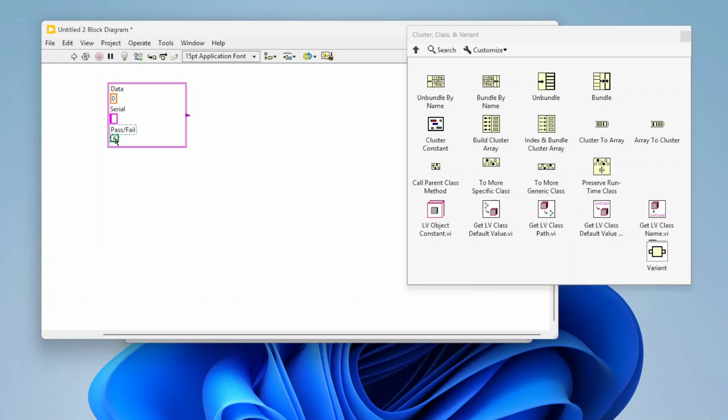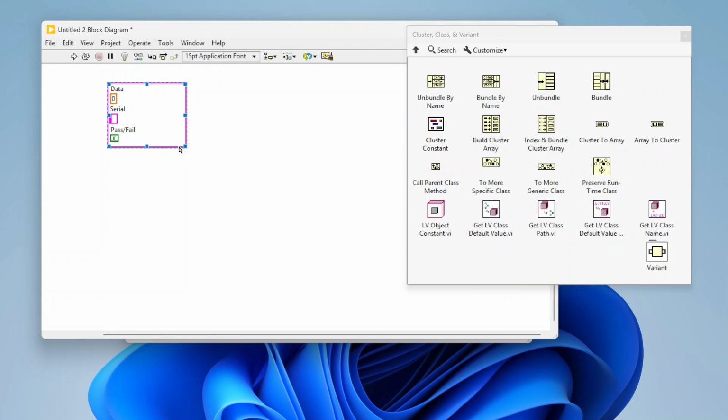This is very similar to your tuple in Python, where it's basically a collection of different data types. So it differs from arrays in that arrays allow you to have a varying amount of a single type of item. Clusters allow you to specify a specific quantity and data type of items, but collect them all together. So we have our cluster defined here.